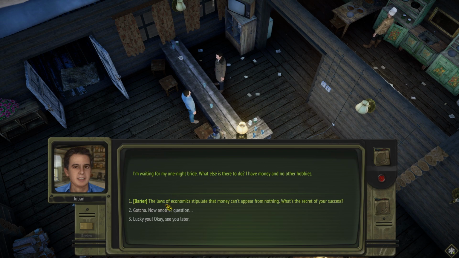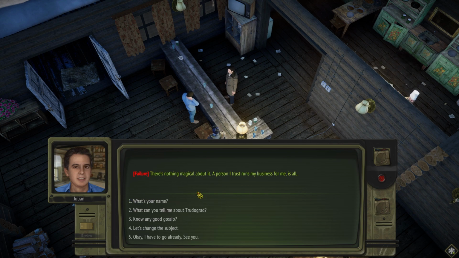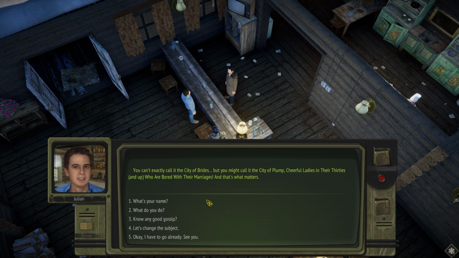The laws of economics stipulate that money can't appear from nothing. What's the secret of your success? There's nothing magical about it. The person I trust runs my business for me, is all. Now, what can you tell me about Trudograd? Can't exactly call it the city of brides, but you might call it the city of plump, cheerful ladies in their 30s and up, who are bored with their marriages, and that's what matters.